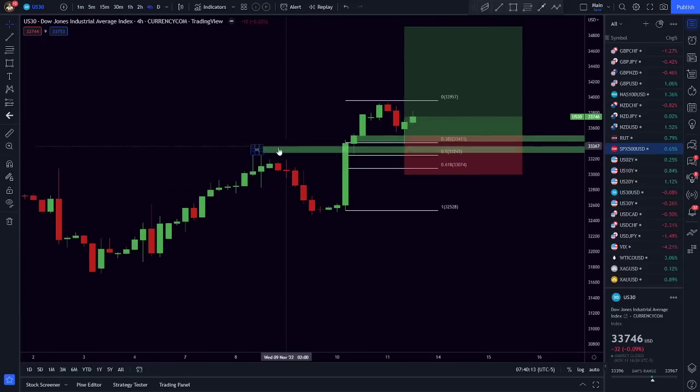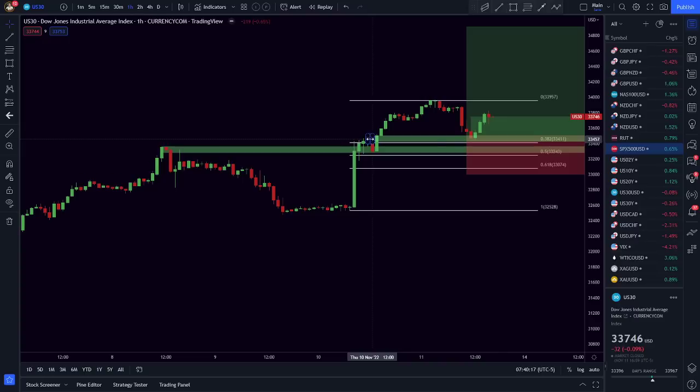So my entry was a pullback here on the intraday chart. I liked this area here and was willing to go ahead and pick it up in this zone, the two green zones. This would have been my more conservative entry, but I was going pretty aggressive. I just wanted to jump into the trade. The trade was there for me. I looked left and I had structure. I had reason to be in the trade, and again, that conviction for a potentially strong Friday close looked very likely to me. So I'm in the trade.